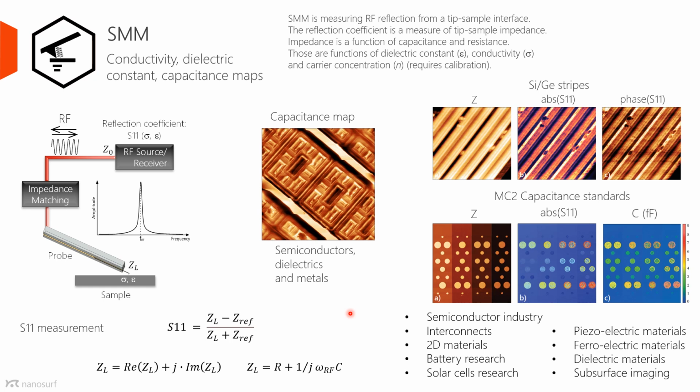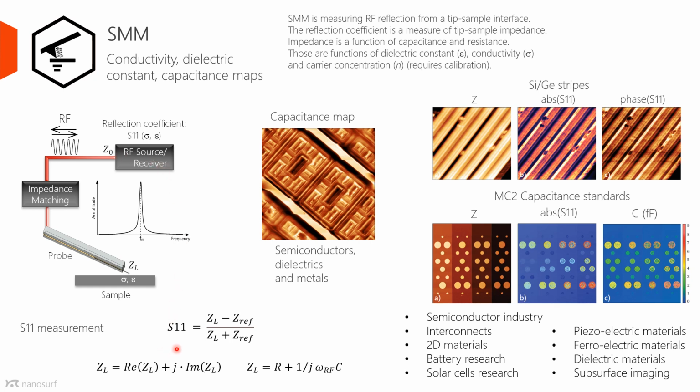Scanning microwave microscopy, or SMM, is yet another AFM technique that is using microwaves to probe electromagnetic properties in samples. Unlike the scanning capacitance, which is a kind of transmission measurement, the scanning microwave is a microwave reflection measurement. The design of the SMM experiment is shown on the left of the slide. The microwave receiver and the transmitter are working on the same port, and the microwave radiation travels from this port through a matching network towards the tip. At the tip sample interface, the microwave is being reflected and travels back via the same transmission line to the receiver. The reflection coefficient is then recorded as a function of tip position.